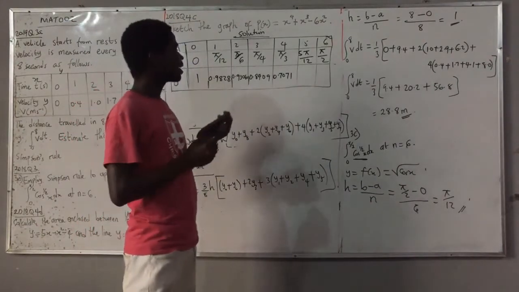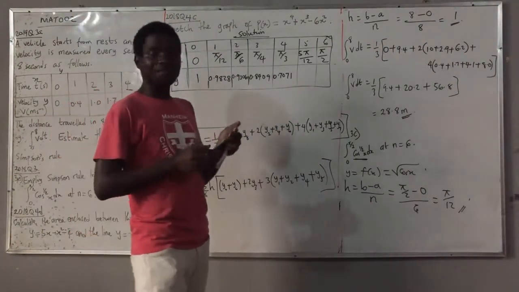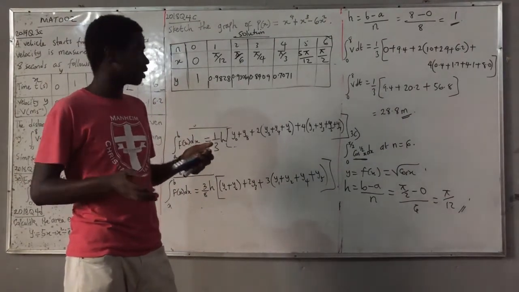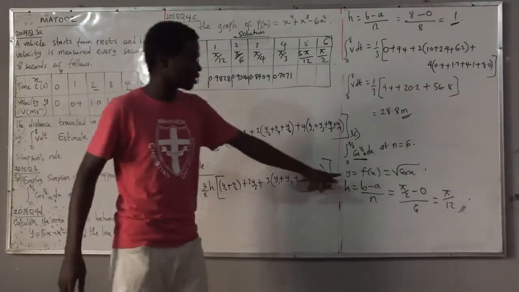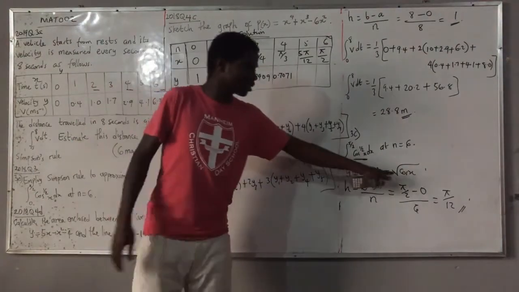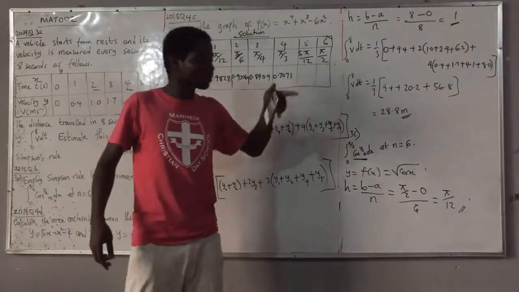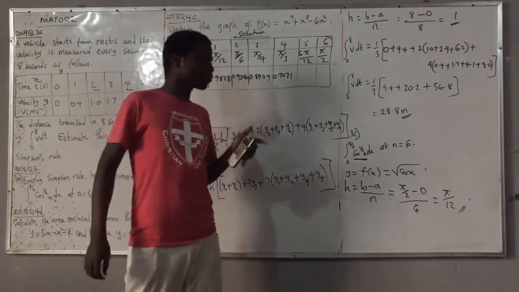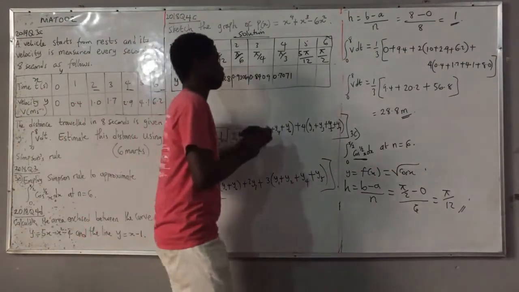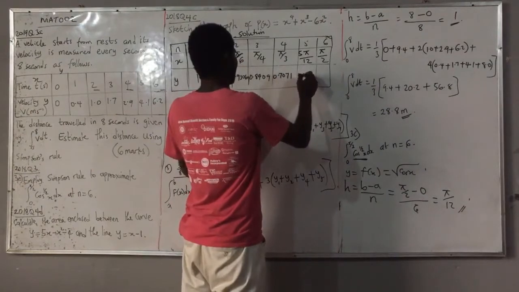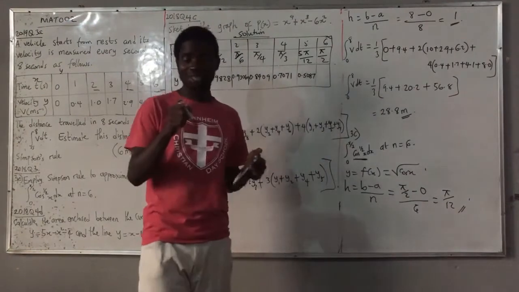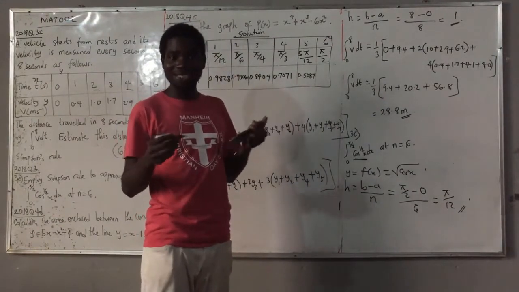0.7071. Now, the next one, 5 pi over 12. 5 pi over 12 is what? 5 pi over 12 is 75, right? So this is what I'm using to get this value. When x is 5 pi over 12, you'll be putting square root of cos 75. Square root of cos 75, I have 0.585087. I hope you are also pressing your calculator, and I hope we are getting the same values.